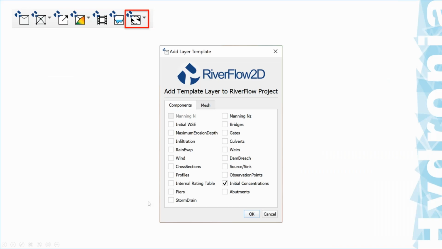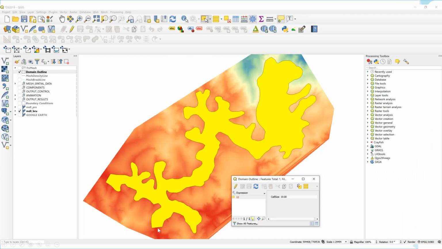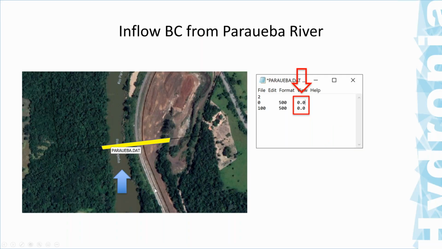So we have here upstream from the river a boundary. We selected a cell size of 10 meters. Actually, in the actual simulation there was a lot of refinement, but this was the general cell size that was selected here.